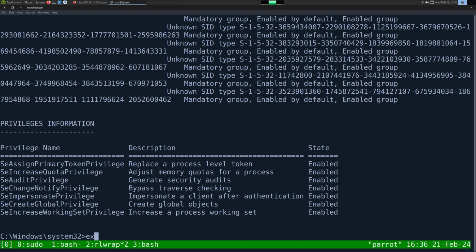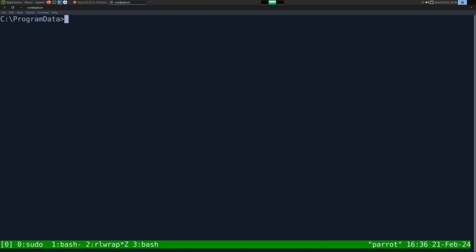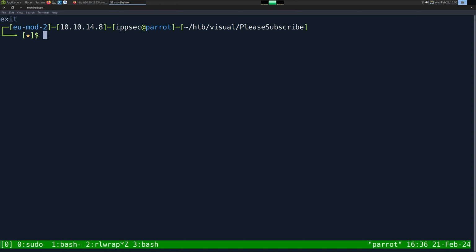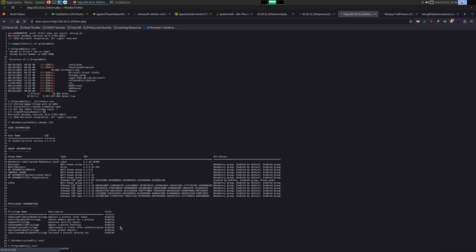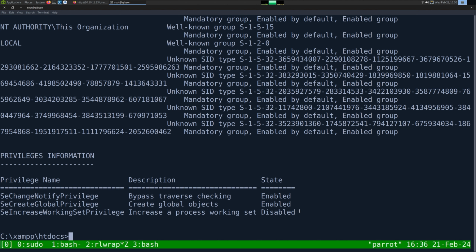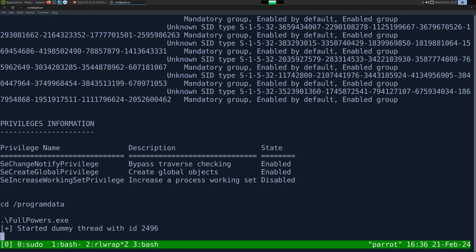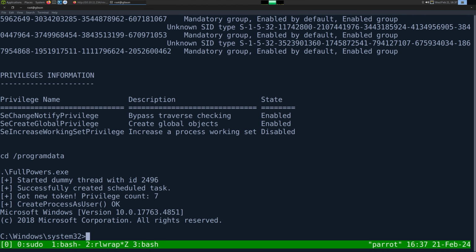We have the SeImpersonate privilege. I'm going to exit that. Because I forgot to show right off the start, we can get it again. Whoami /all. We still only had those 3 privileges to start out, right? It's not like the PHP shell did anything differently other than how it gave us the shell. So execute this.